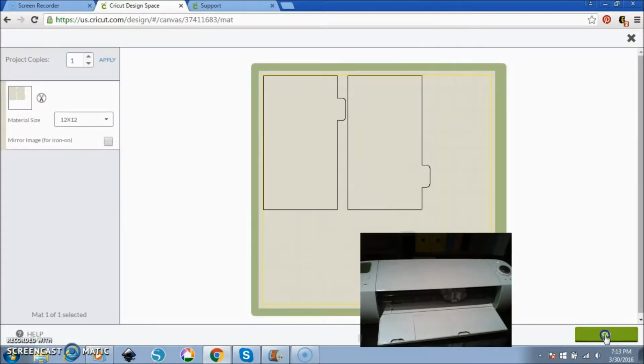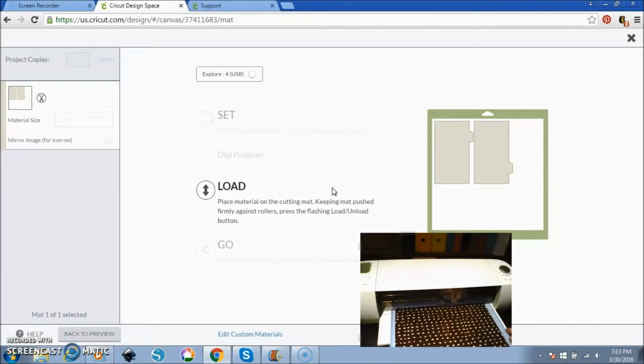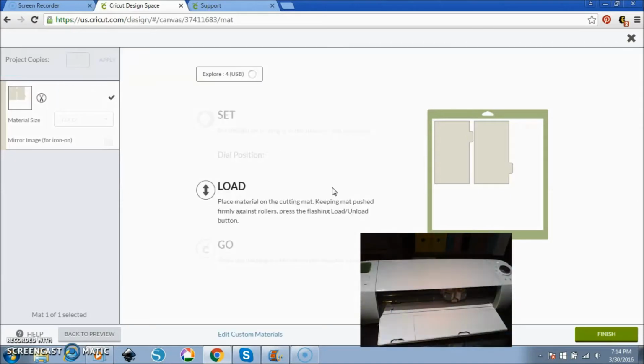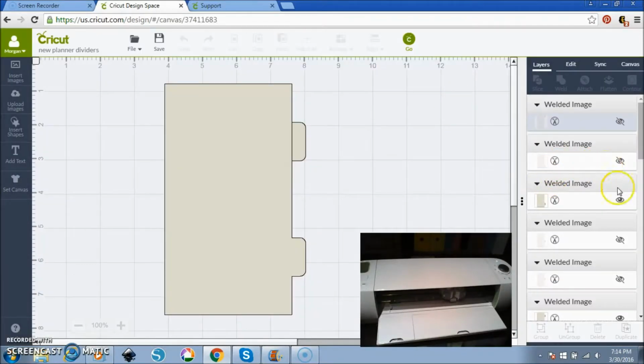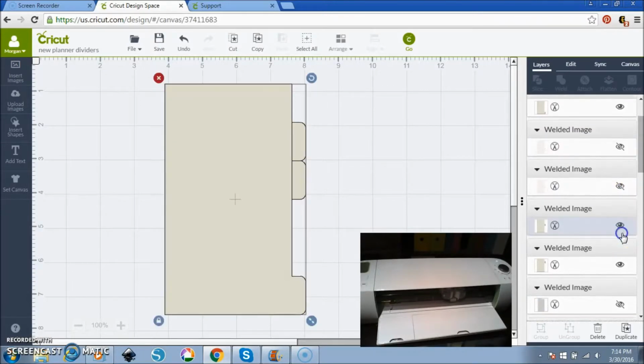Brings up those two on the canvas here on the mat. We're going to load our second color media. A little bit of the washi tape on the top. And now we have the second and the fifth divider, and we can match them up here with the other ones we made. Then we're going to hit finish and cut our last two dividers, which are the last one and the third one.